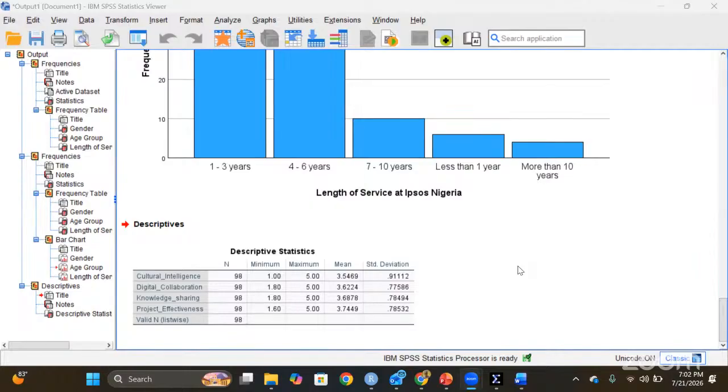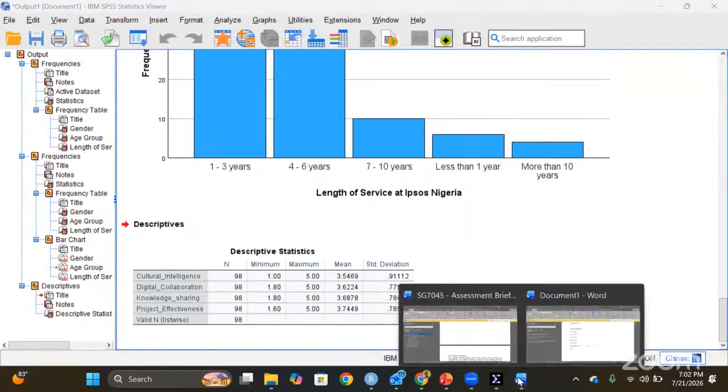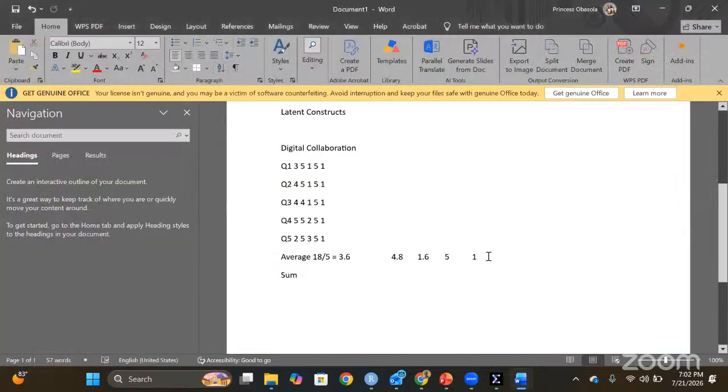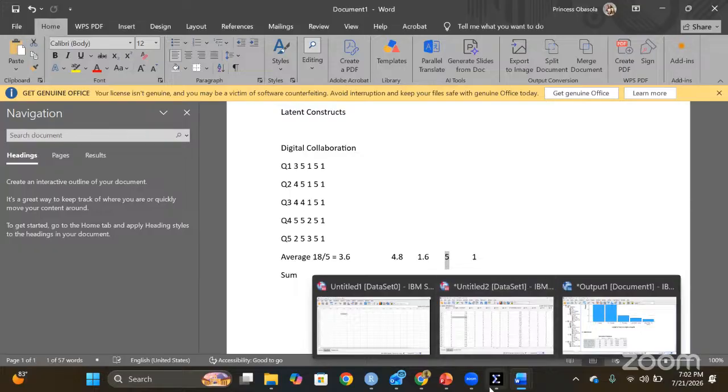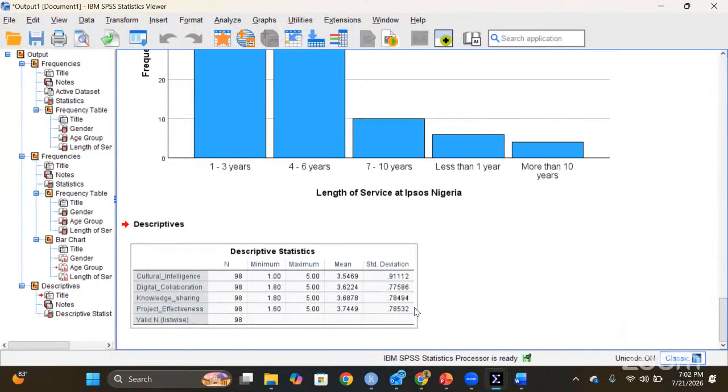All right, so what does that imply? If you recall what I explained here, I said something about the minimum and the maximum, right? I said if the mean is going closer to the minimum, it means something. If the mean is getting closer to the maximum, it means something. So, which one is this mean getting closer to? The highest.